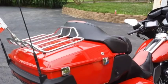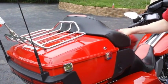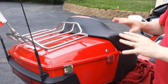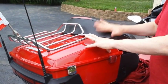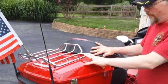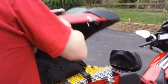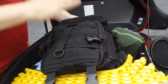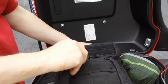Okay, so now I'm going to show you. Hopefully, we have enough of these videos to show you all the different configurations we do for different trips we take. But for this one, I'm going to go backpack for a couple days trip. And in here, I have my... This is a little Chinese knockoff of a Maxpedition set here.